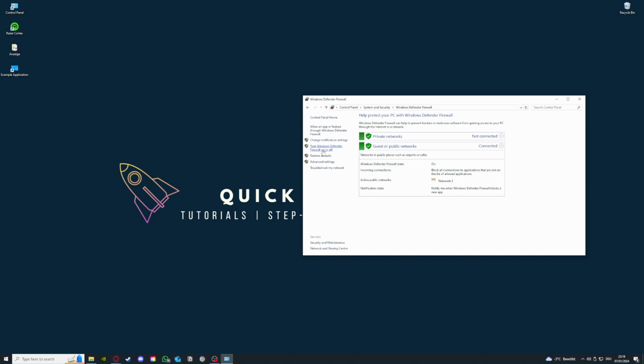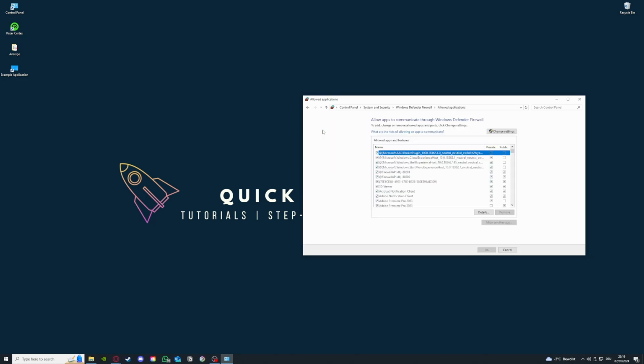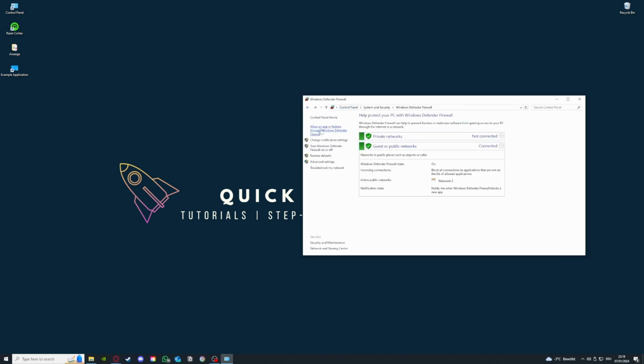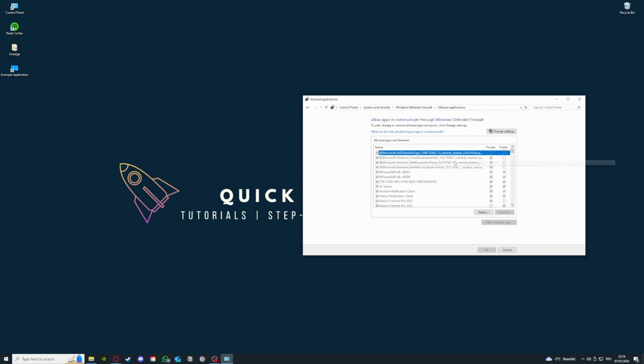So for example, if you go to allow apps to communicate through Windows Firewall, sometimes some apps are not allowed, and I just want you to click on, for example, private and public, to allow your program to run.